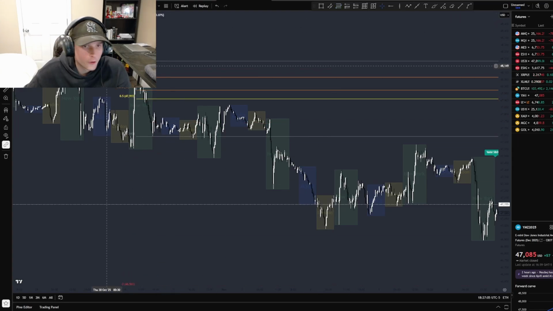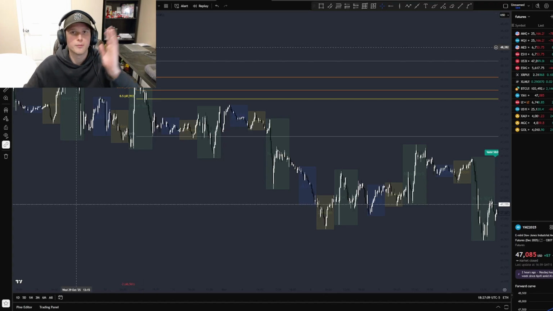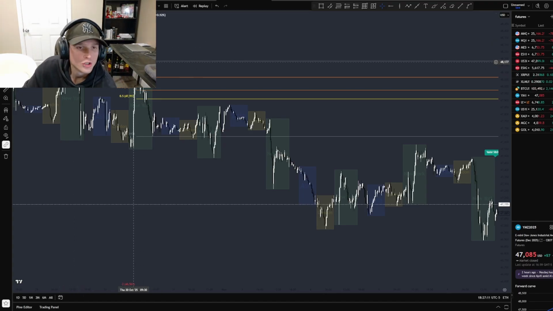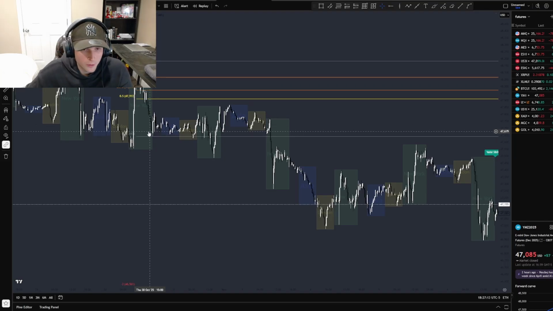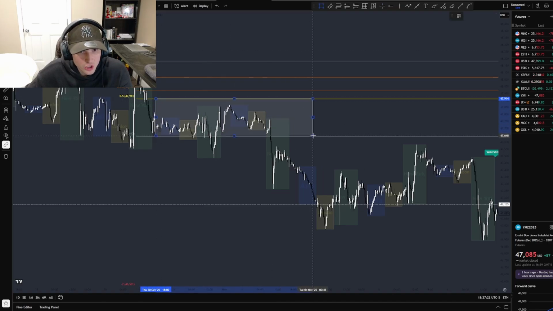You always want to go from left to right. It's like when you're reading on a piece of paper. You go from left to right. Okay, so you put it at your high and then at your low. As you can see here, we get no retracement past equilibrium here. So we stay in discount. But again, we're looking for a short. So we're not shorting in discount.